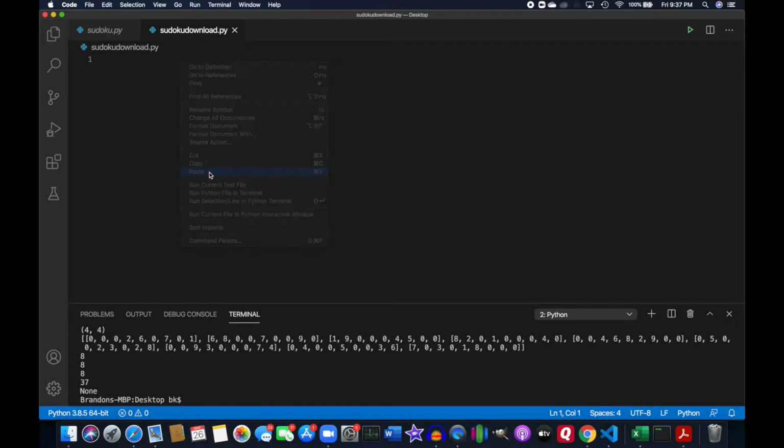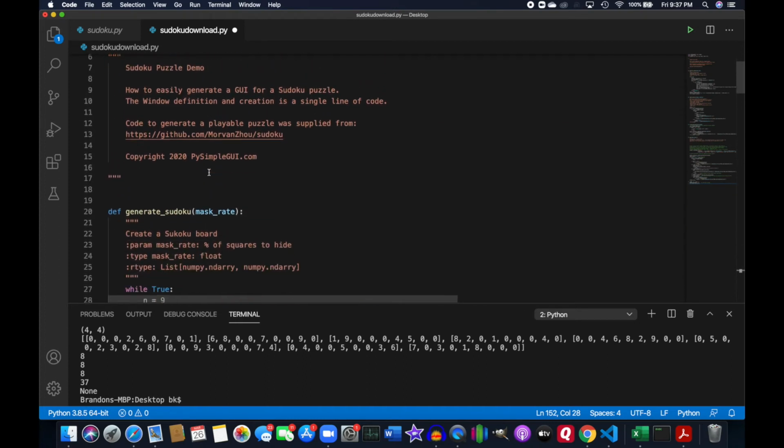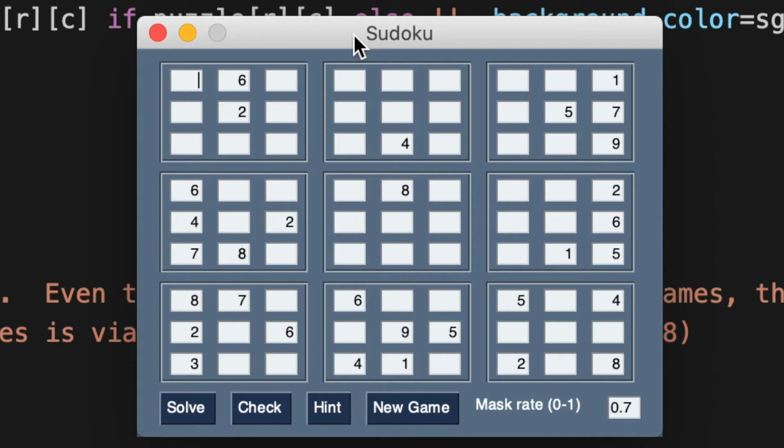And as I scroll down here and run it, you can see that this is the look of the original Sudoku puzzle. And you can see a very familiar layout. It looks like Sudoku. The number format is maybe not quite as nice as I would have liked. It's right justified instead of centered, but you can click in all of the boxes and enter in a number that you would like. There's also some function buttons at the bottom to start a new game, and you can randomly generate a game and choose how difficult you'd like it to be.